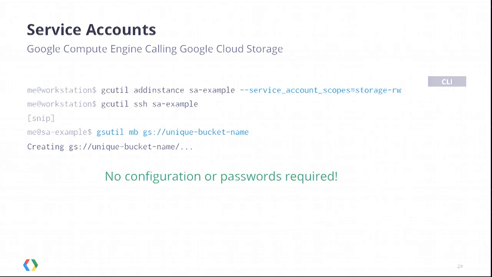So here's, just to put some meat on the bones. You've seen some of the syntax already when Evan launched his first example. When we launch a virtual machine, we're providing the service account scopes, and you see storage-rw there. That's actually an alias for a full OAuth2 scope. And then when you SSH into that machine, you can start running the Google Storage utility. It's modified to automatically grab its credentials from a special metadata server that's available only to the virtual machine. And you can just seamlessly communicate with Google Storage without having to worry about further configuration or passwords. And so this is a great example of how we've taken these a la carte services but made them work well together.